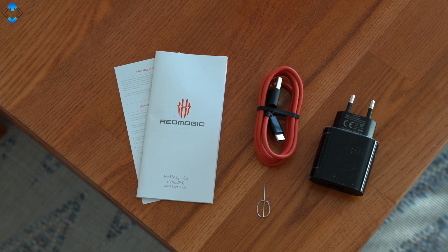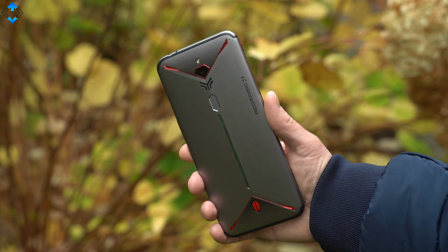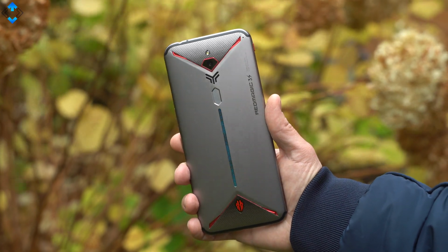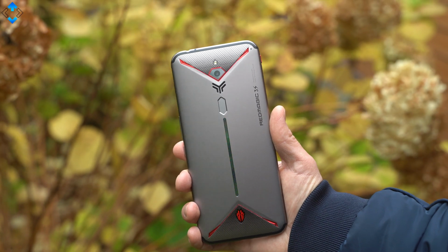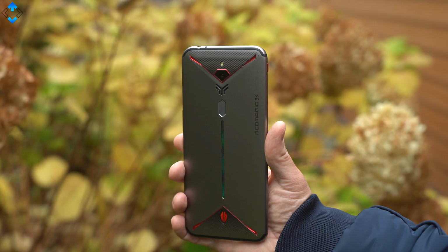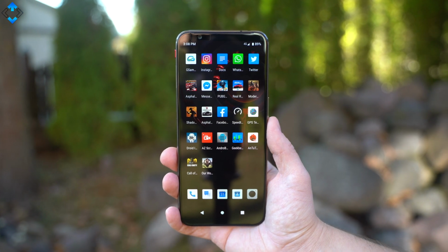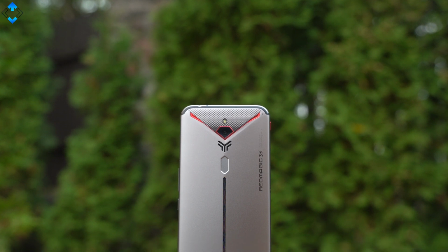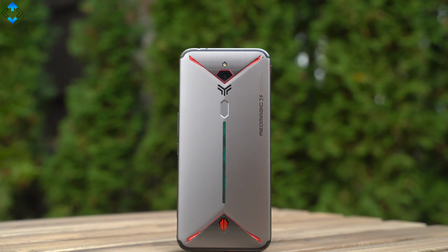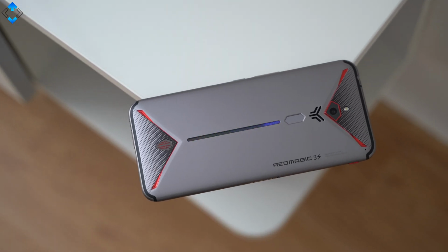The phone ships with a fast charger and a cable, no extras included. I absolutely love the design of the Red Magic 3S for a couple of reasons. First of all, it does not follow a traditional trend of metal and glass sandwich construction, which honestly has become really boring to me. Instead, the phone is made entirely out of metal and we have a nice gaming theme going on the back of the device. The build quality is excellent too, and the phone feels very premium and expensive.